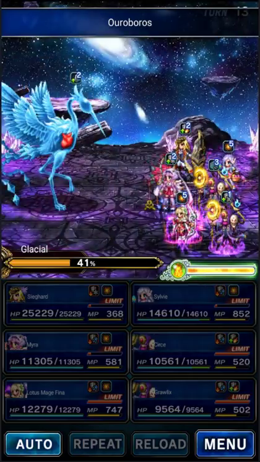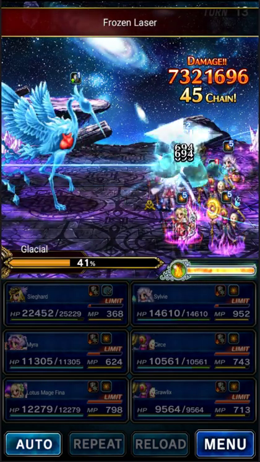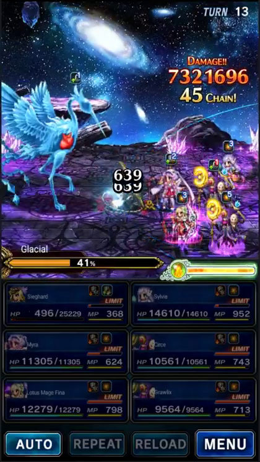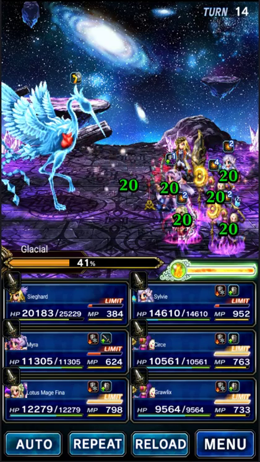Oh, didn't the boss have mitigation for 1 more turn? That was a total waste in Ouroboros. You can tell I don't play her that often. But we're good here. So, oh, why is he getting hit so hard? Did I forget a buff? Oh, I probably forgot a buff. Well, that was the physical AoE turn.